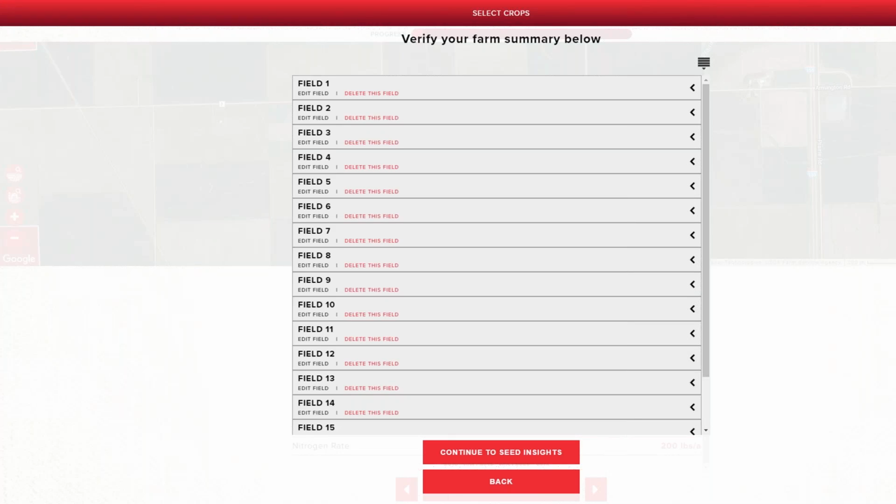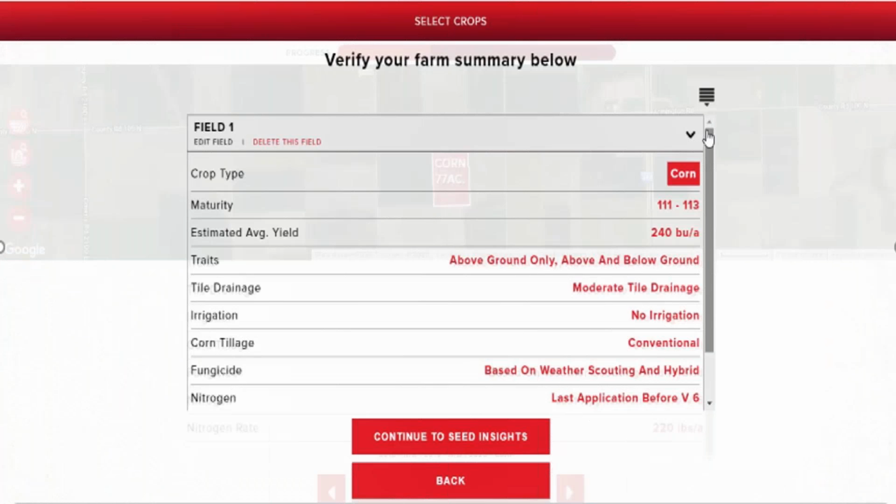If you click on any field along that left-hand border there, it'll take you back to the map field that we were just on. You can also delete fields from here that you missed earlier that you didn't get rid of. You can also now open these up by clicking on the arrow or that expand collapse box right above that cursor hand right there and open all these up.